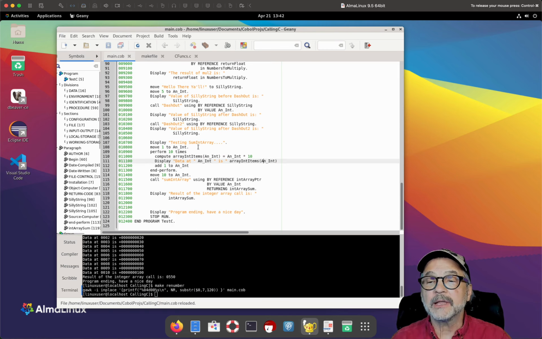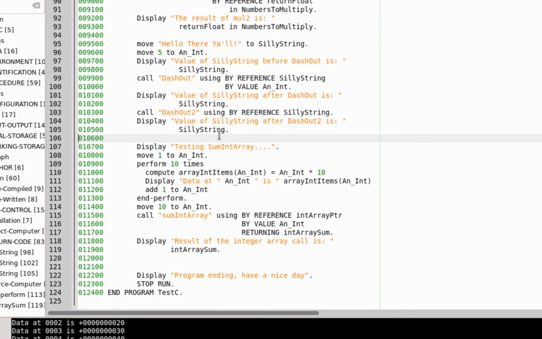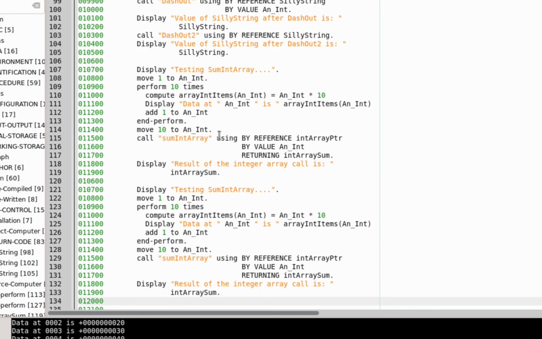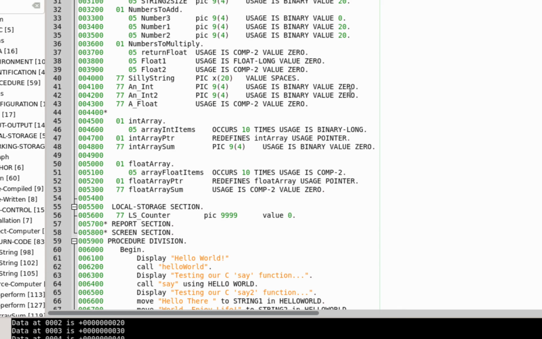All right. Now let's test the floating point. Some float array. Okay, I think we're okay here, except what I'm going to do is I say array float items and an int is equal to. Now I've got an int here. I probably want to create a float counter. Actually, what would be a good way of doing this? Let's see. So I'm going to go ahead and create a variable up here.